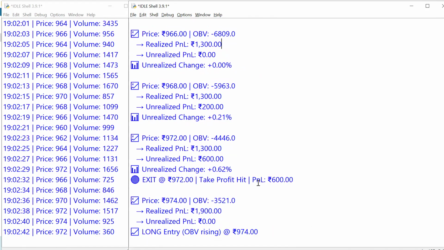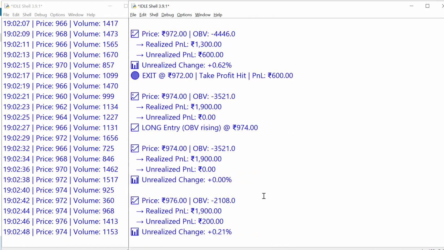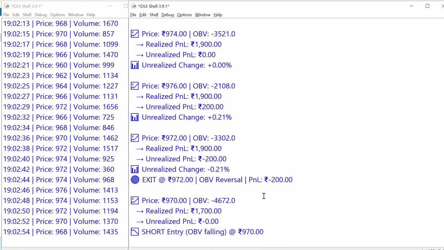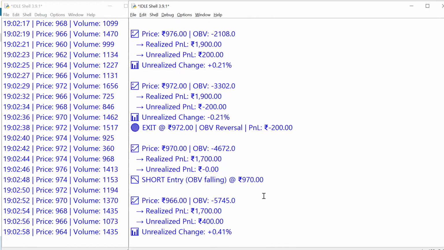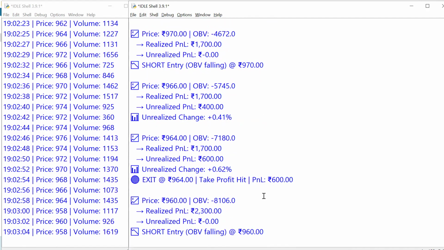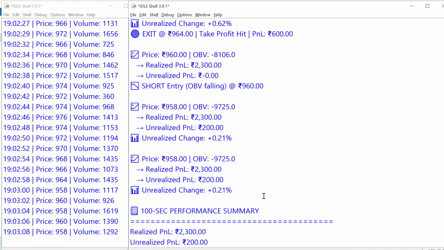Okay, take the profit at 600. You can see how fast it's happening. With normal calculation we cannot even understand. Okay, I have intentionally created a delay, still it's very fast. But in a market, it's so fast that a normal human cannot work without the algo. So this is happening very fast, you can see.